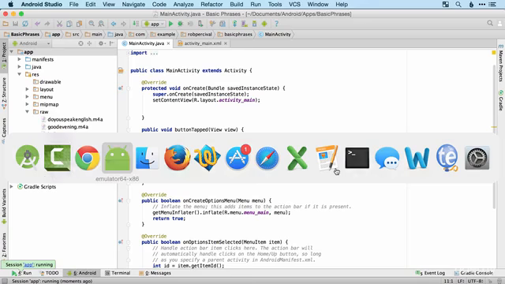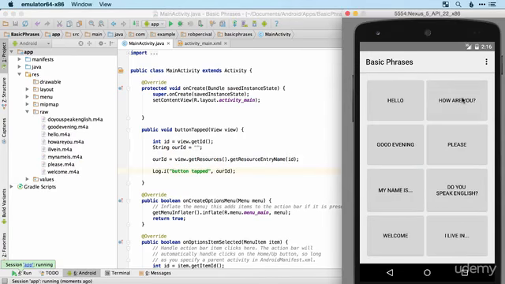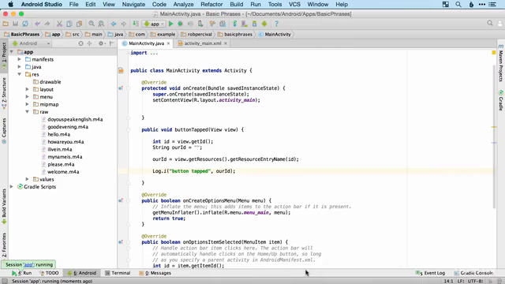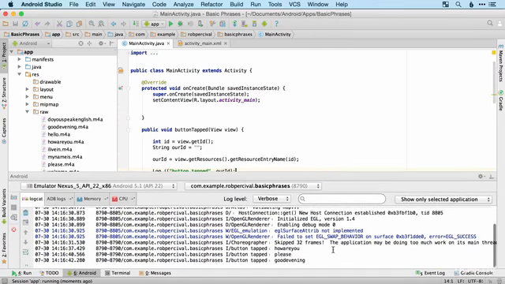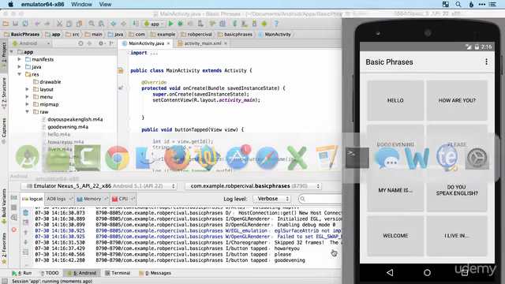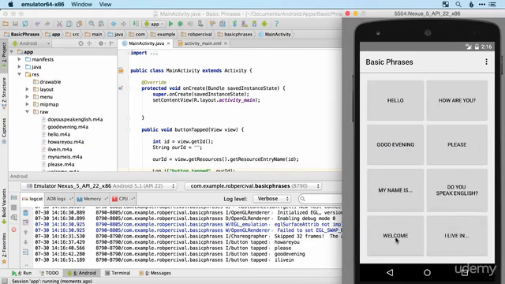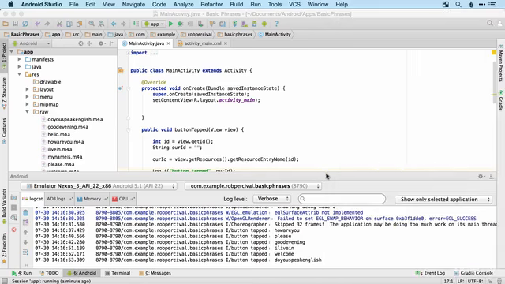That is the one that we entered for the button. Let's just bring that up. Fantastic. There we go. Brilliant. So now we've got the ID.